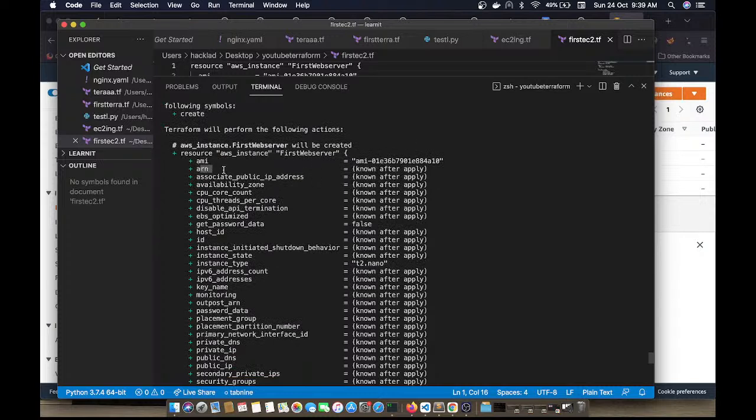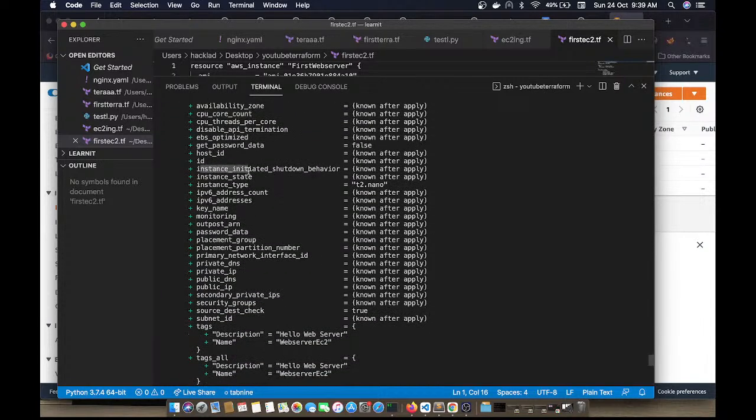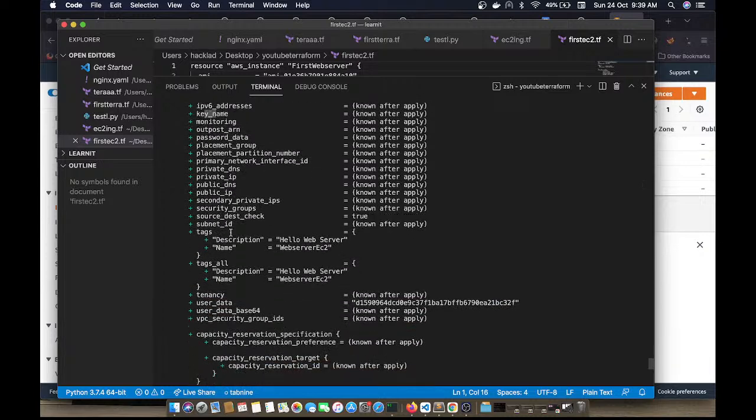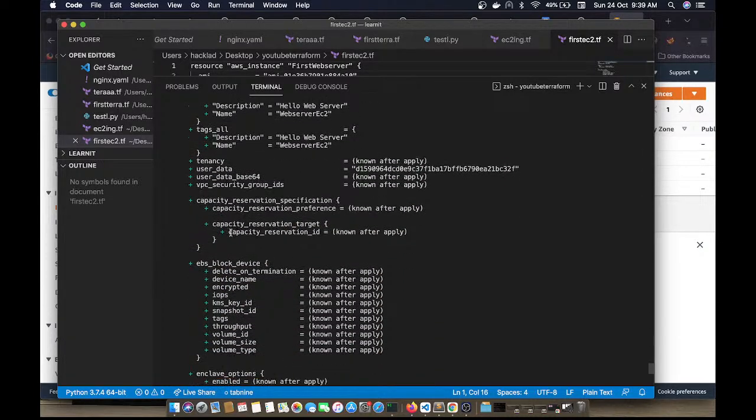The ARN is the Amazon Resource Name, which is a unique ID for every resource on AWS. So it's going to provide that. So we have the public IP address, availability zone, ID, instance type, so okay, instance type we have T2 nano here. The IPv6 key, everything. So it's going to create that.